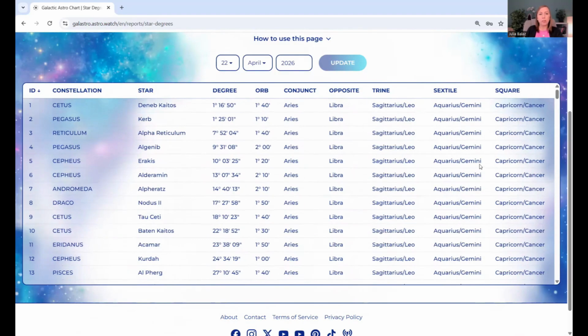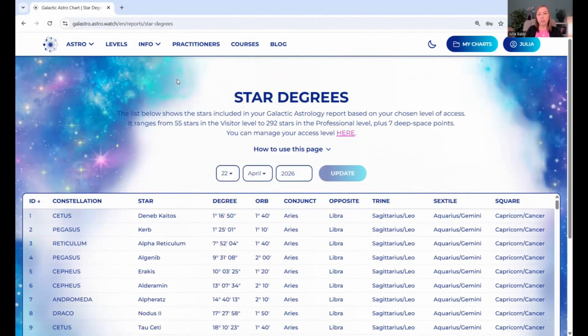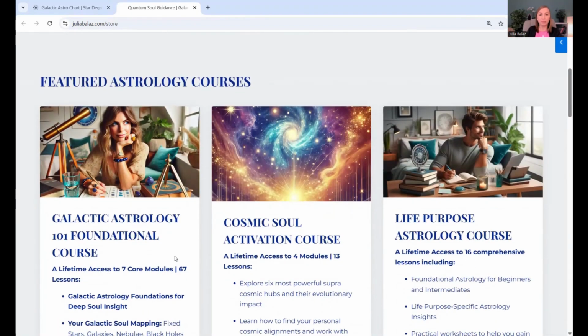You should be able to find information about any of the known fixed stars online. If you type a star and the constellation name into your browser, you will find information from the astronomers, and some stars already have astrological meaning described online. So you may have some luck there. And if you would like to learn based on my experience over the years, I have created online courses in Galactic Astrology 101 and practitioner level that you can explore by clicking the courses tab.